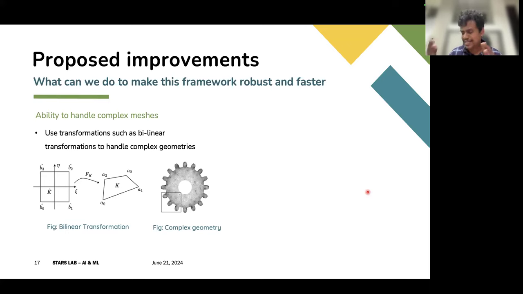The only thing is that you need to have routines which can read an external mesh, and similar to how you set up all your shape functions and transformation routines in FEM, you need to write additional modules in your code so that it can handle these things. That enables us to solve problems in geometries like this, which is currently a limiting factor in the implementation of the code that's available.